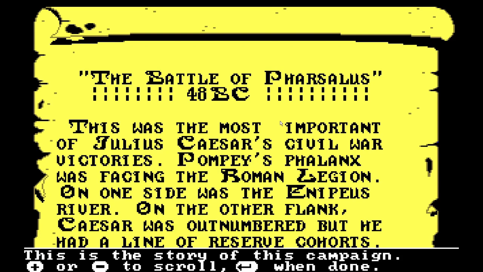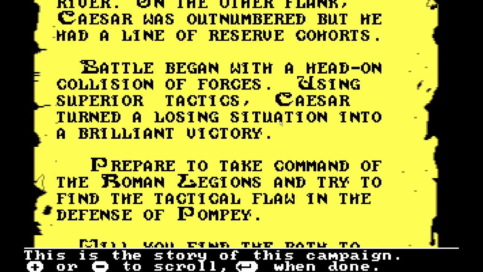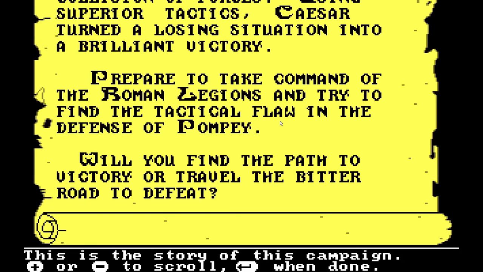Pompey's phalanx was facing the Roman legion. On one side was the Enipeus River. On the other flank, Caesar was outnumbered, but he had a line of reserve cohorts. Battle began with a head-on collision of forces. Using superior tactics, Caesar turned a losing situation into a brilliant victory. Prepare to take command of the Roman legions and try to find the tactical flaw in the defense of Pompeii. Will you find the path to victory or travel the bitter road to defeat?